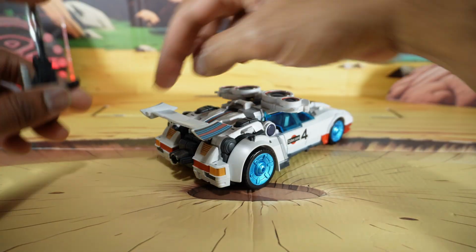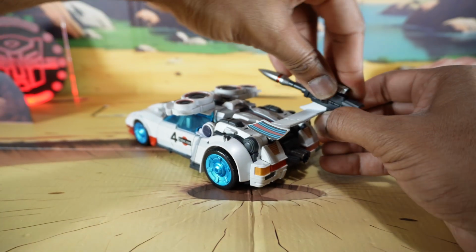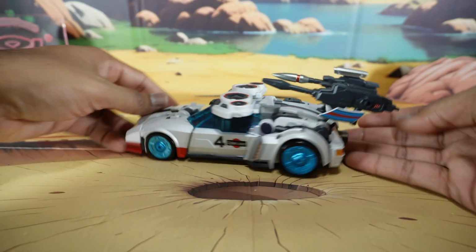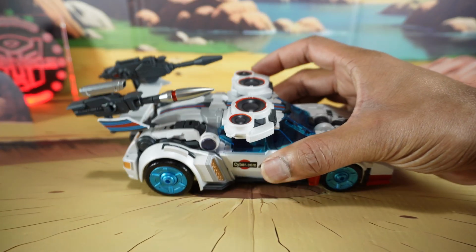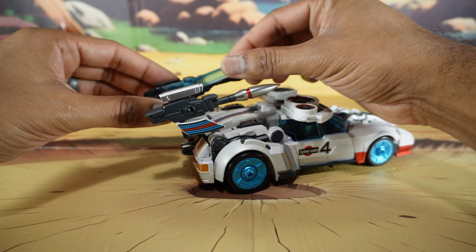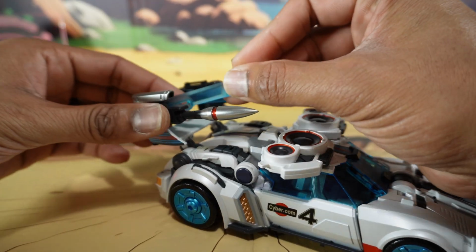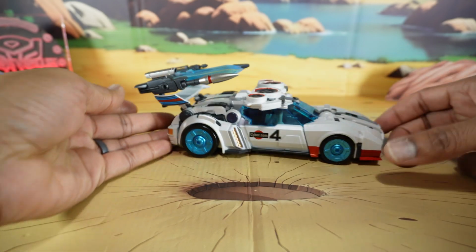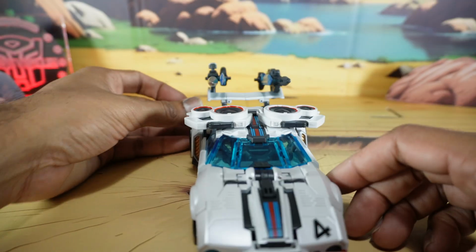And then you can take the guns. If you come to the back here, there's two little pegs on the back of the spoiler, which allow you to take the guns and peg those in. And because this angles up and down, you can't angle it. The other gun doesn't, but that will peg in right there. You can kind of line them up, and now you got all the weapons stored. Very, very cool. And you can go even a step further if you want. You can take these and peg them in to the guns. And it might be a little silly for some people, but I just love that everything stores. And it still looks cool. It doesn't look weird. Well, I don't know. Maybe it looks weird to some people, but I don't think it looks weird. I think it looks really neat.